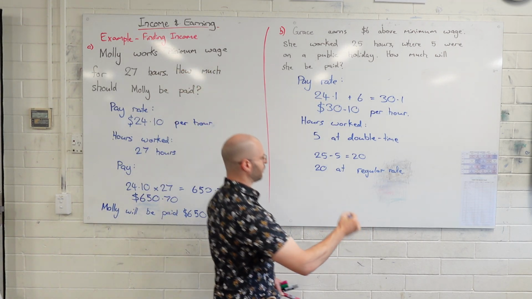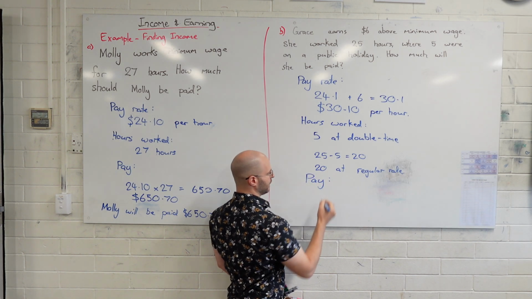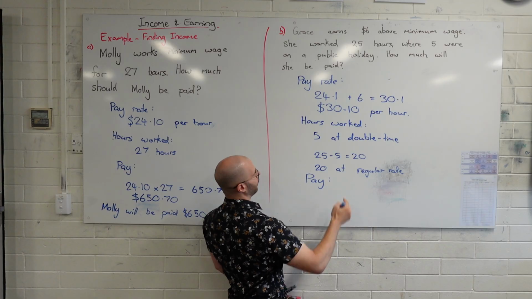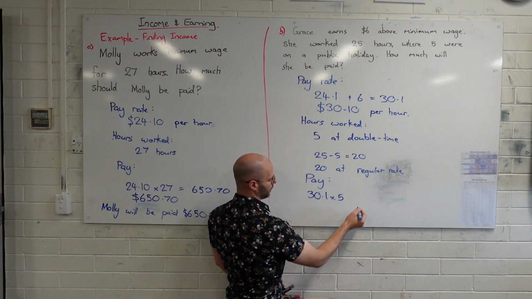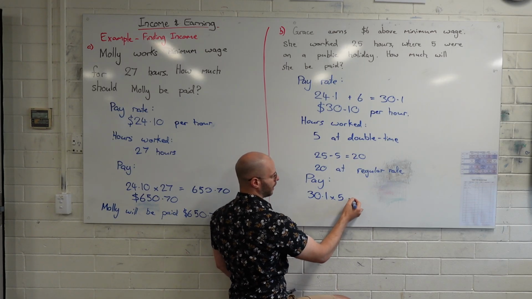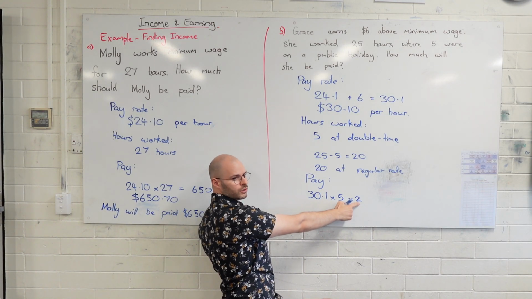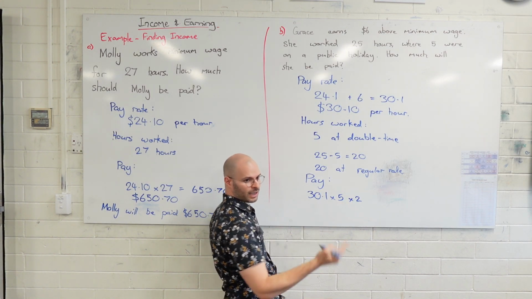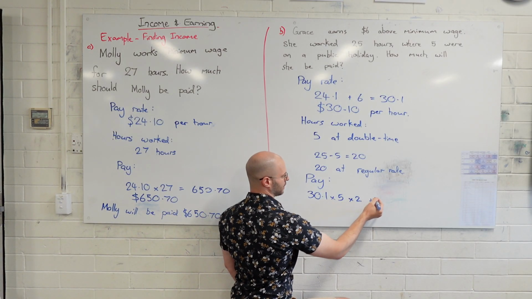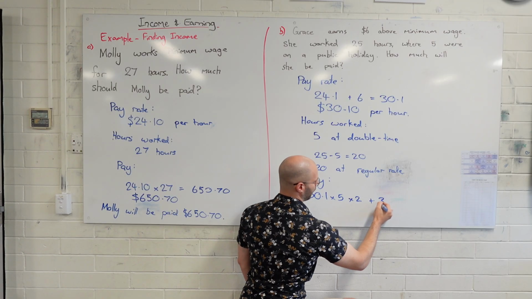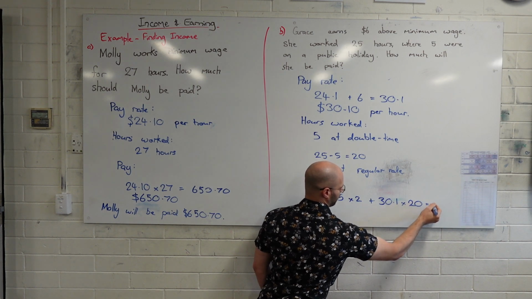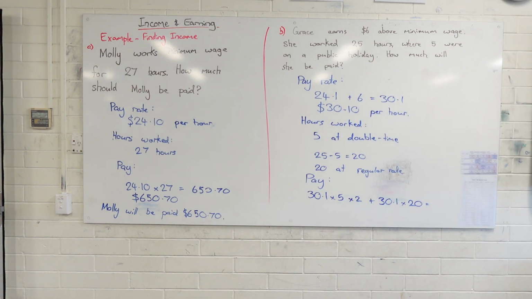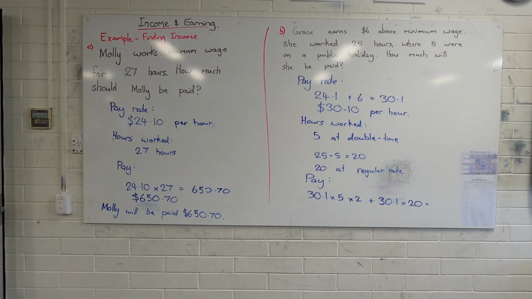So putting this calculation together, our double time hours were 5, and the pay rate is $30.10, so it's 5 times 2, because remember, there's a multiplier of 2 on double time hours. So she got 10 hours worth of pay in just 5 hours. Plus the pay rate, which is 30.1, multiplied by the regular hours, which was 20. Next, throw the equal sign and just put that as is into your calculator. Don't try and do these things in your head because it takes time, it will make you tired, and you'll probably make a mistake.